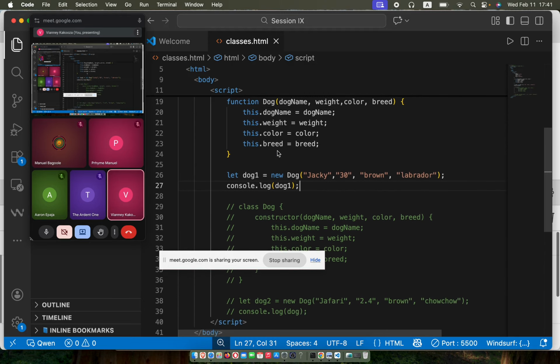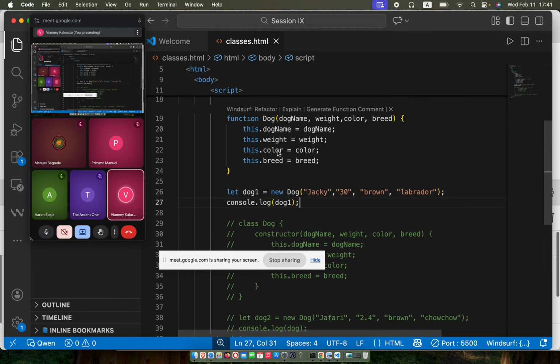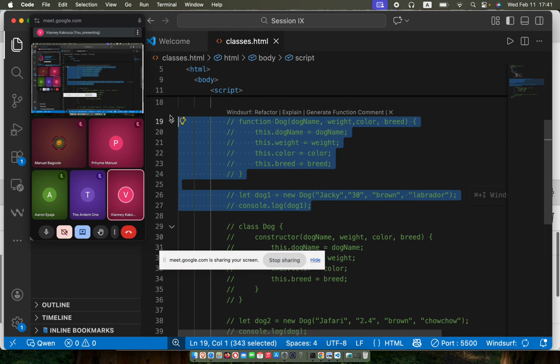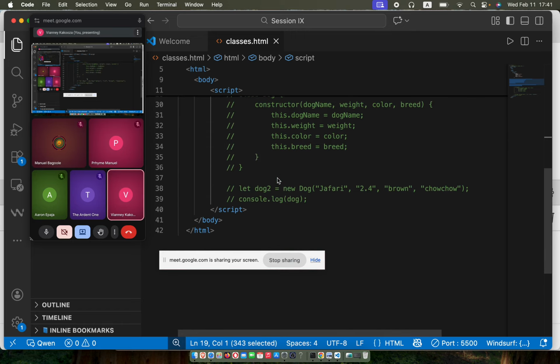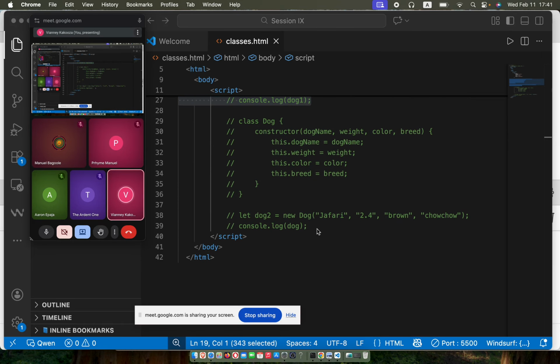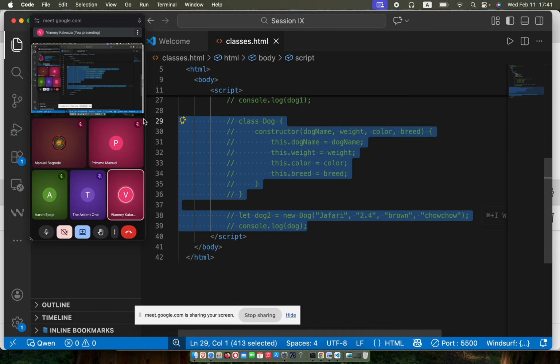Yeah. So instead of having a function that whenever we need to access, we shall have to recreate a new instance of that function, we can have a class, and from that class we just create instances, like copies of the class, but with attributes specific to what we have created.